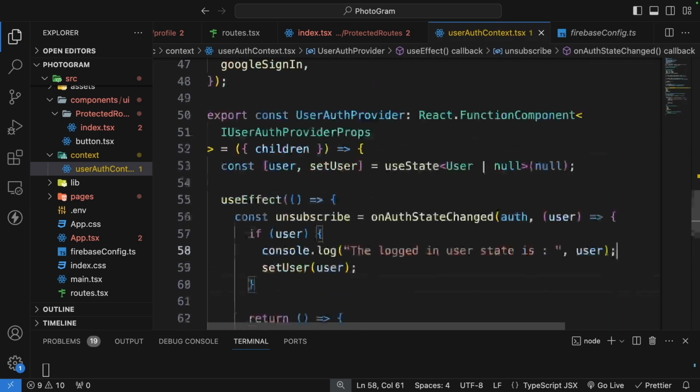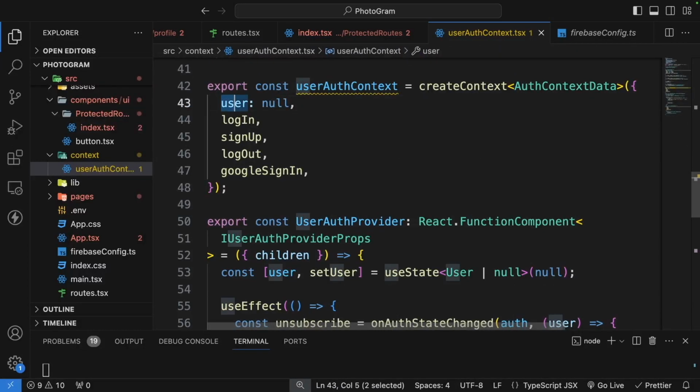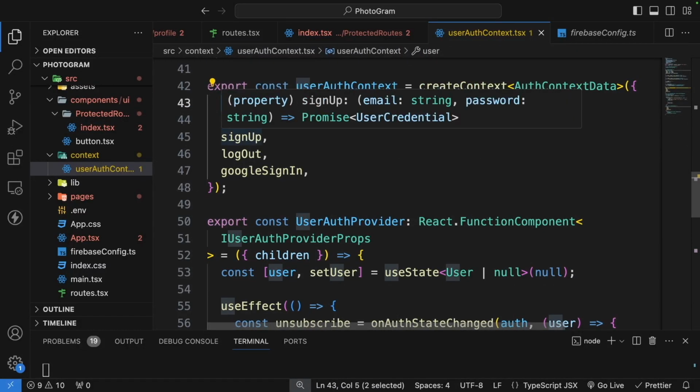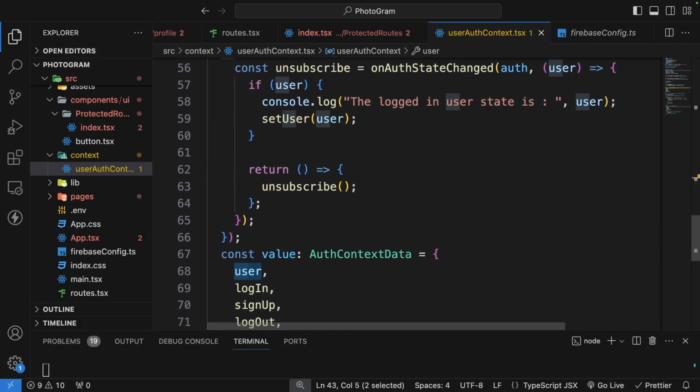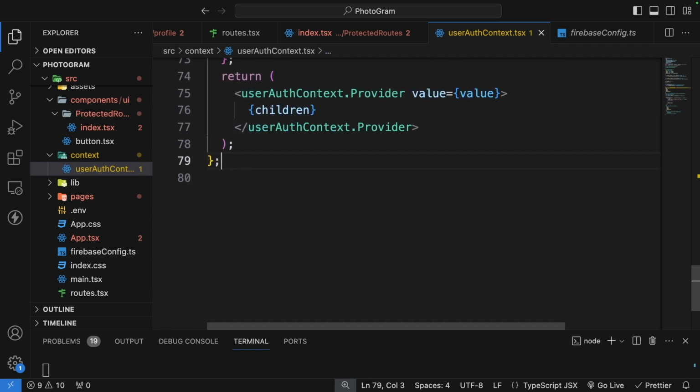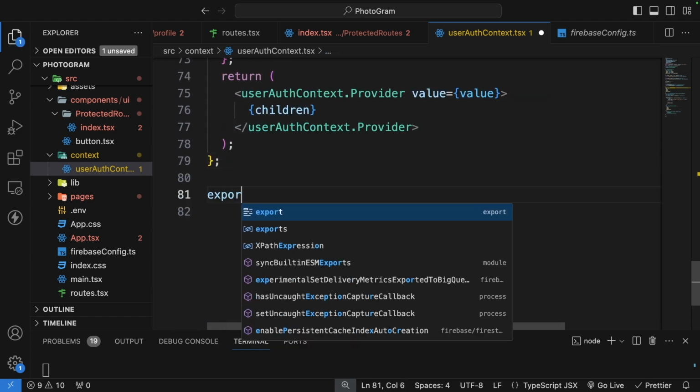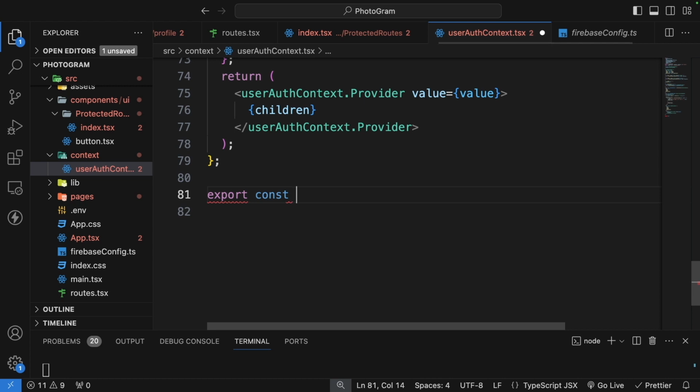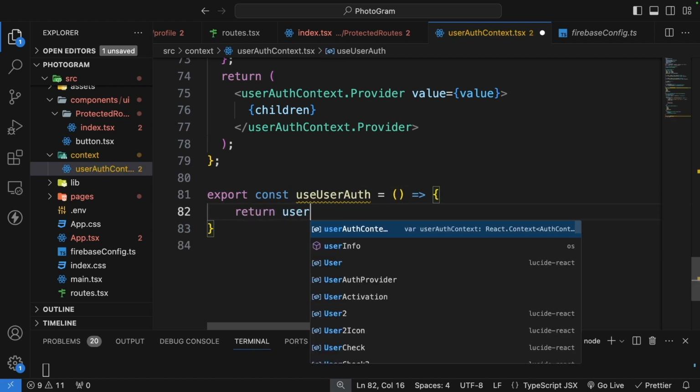Now if we want to use any of the values like user, login function, sign up function, we will be using the useContext hook. So in the end I will also export that. I have an export constant useUserAuth, and that will be equal to an arrow function, and it is going to return the useContext.